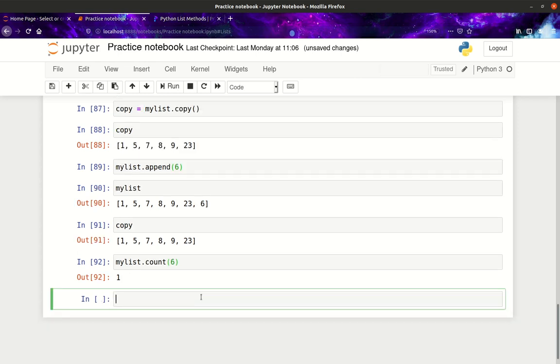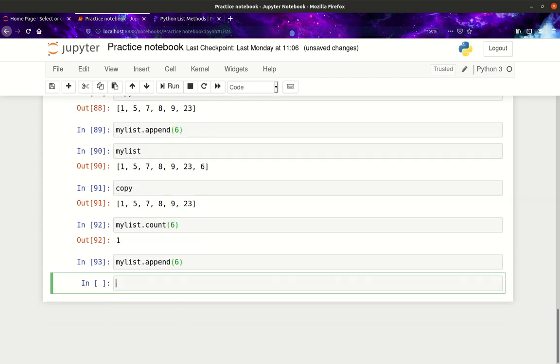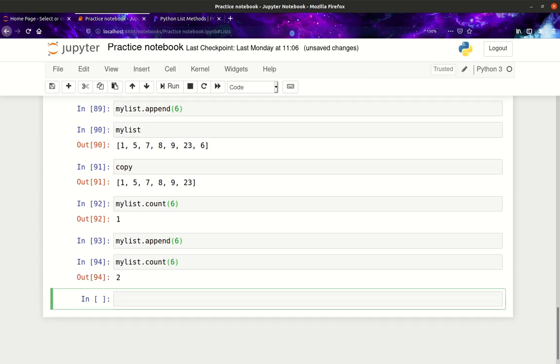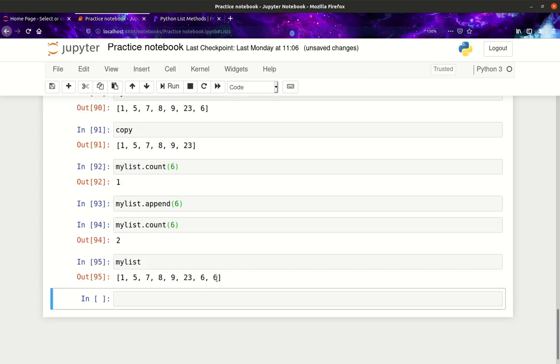So let's append 6 again. Append, and then we can type in my list dot count 6, and there we go. This time it appeared 2 times because 6 is in my list twice. See, we got 6 and 6.